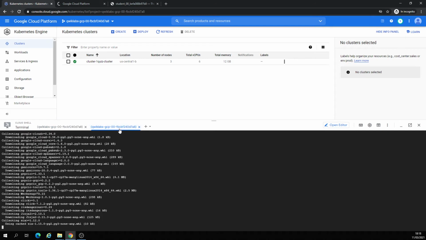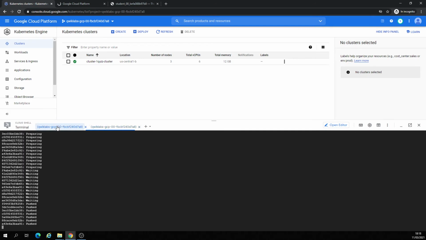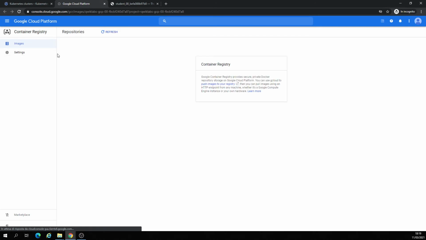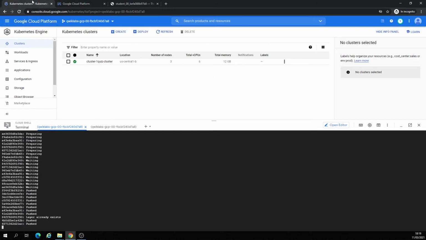It's running all those steps, super cool. It's pushing.